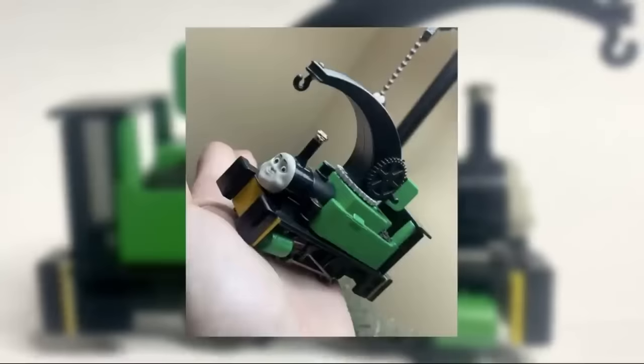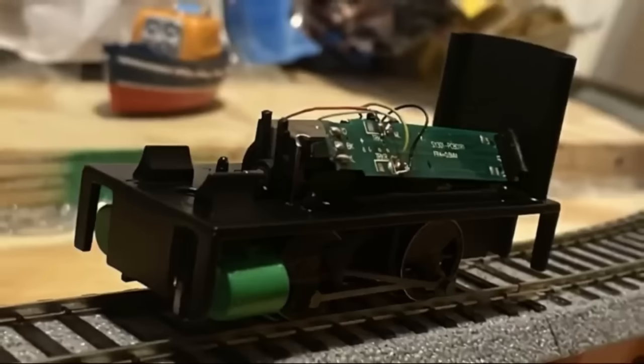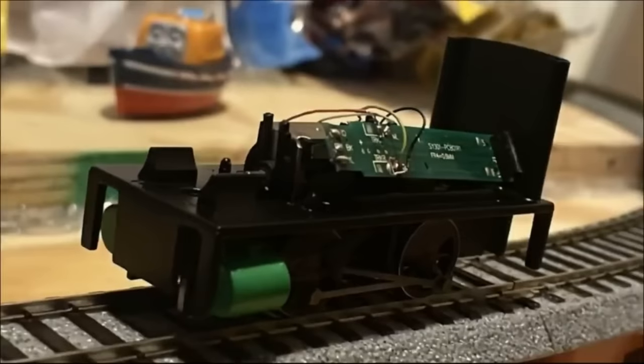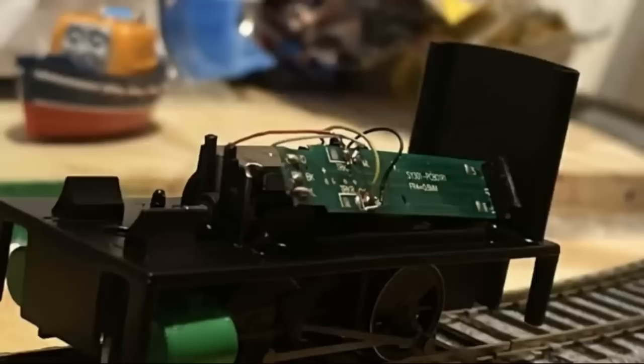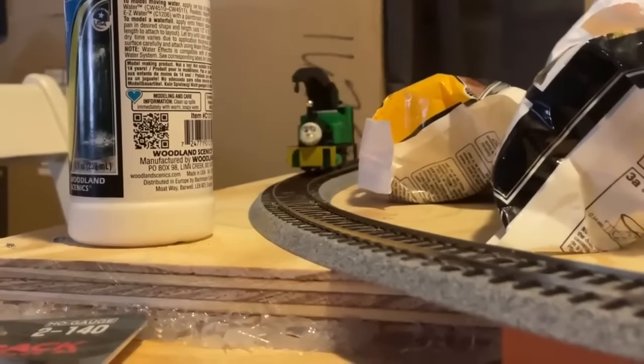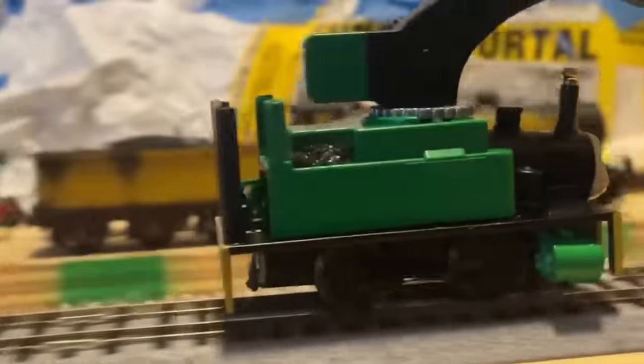Eventually, however, it was done, and when I went to give Harvey his test run, he did not move, and that was very disheartening, not gonna lie. It turned out in the process of reassembly, I damaged the board inside of the chassis. Who would have guessed? So I did what I should have done a long time ago and removed that complicated piece of junk. Now all of the wiring is connected directly to the motor and to the pickups. And you know what? Admittedly, it runs quite a bit better after that.